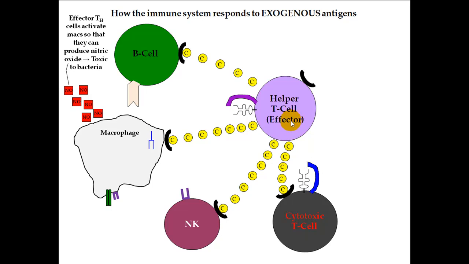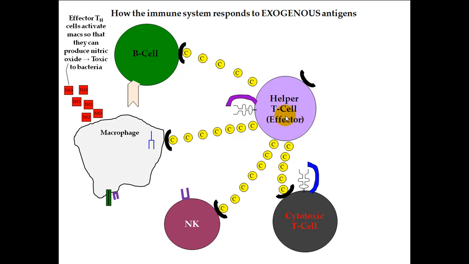So whenever these helper T cells go away as a result of that infection, it means that all of these other cells end up not being able to become activated. So again, helper T cells help to turn on all of these different cells of the immune system. It turns out though that a single helper T cell typically isn't able to activate, for example, all four of these different types of cells by itself. Right? Another way of saying that is that there are different populations, there are different types of helper T cells.